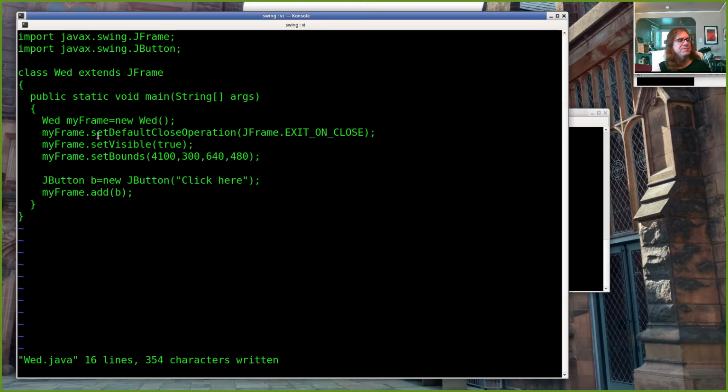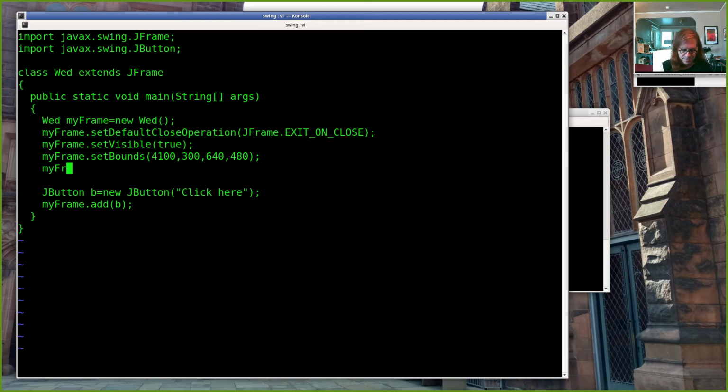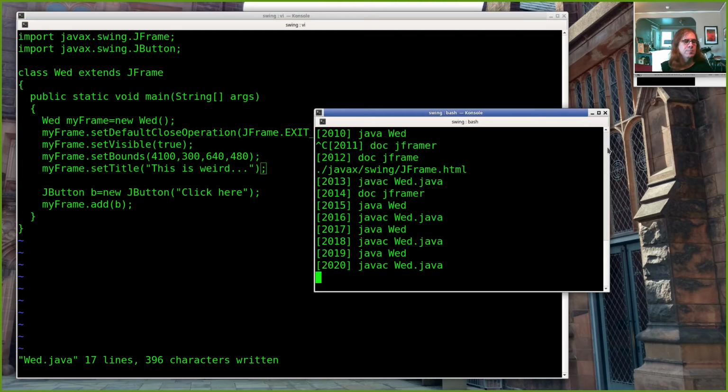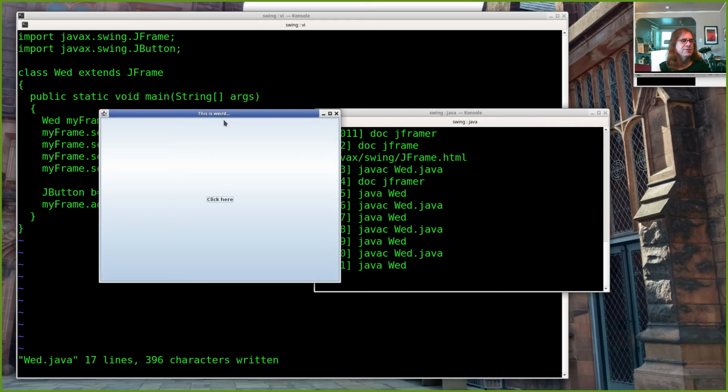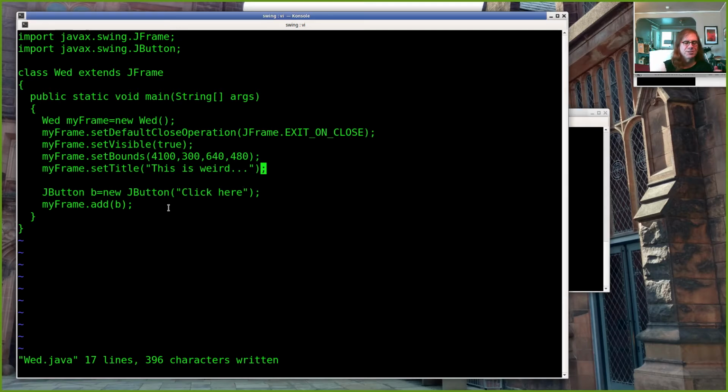Now, this is a JFrame that I'm sitting inside, right? So my frame is a JFrame. So I can do things like set the title of the JFrame. And so I've got a little title sitting up here now. All right, so we've got a button. Normally I would put it on a panel, I would put down a window manager maybe, I would control its position by using a setBounds method or set its X and Y position and so on. But I'm just kind of going default.